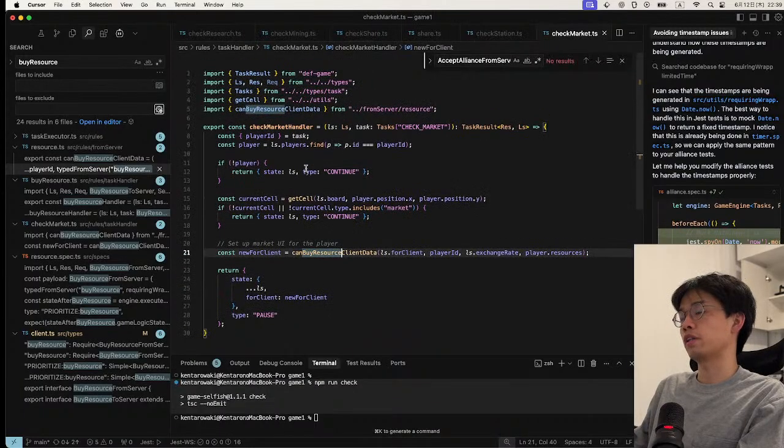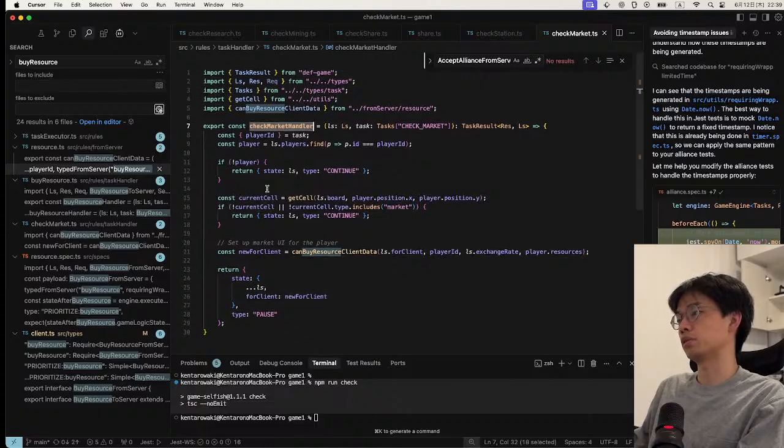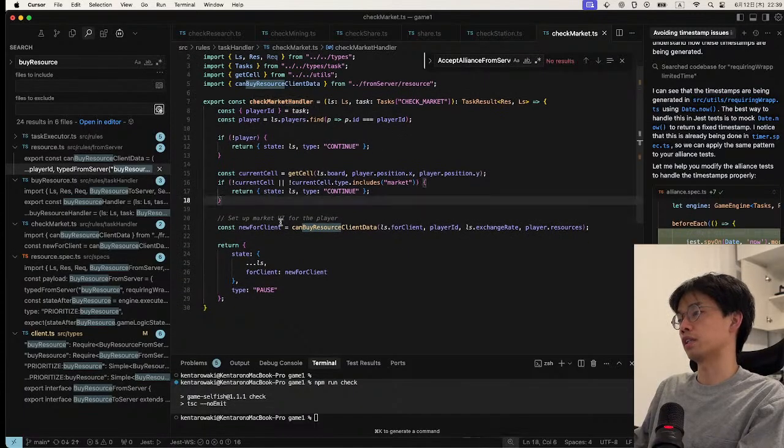When the player moves on the imprint terminal, this handler is called, and the player can buy resource, imprint data fish.